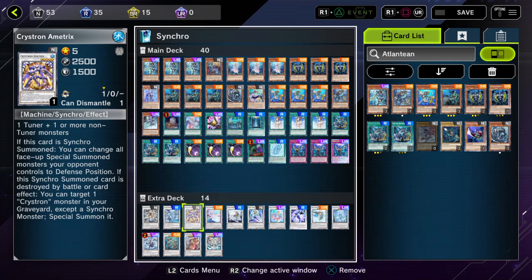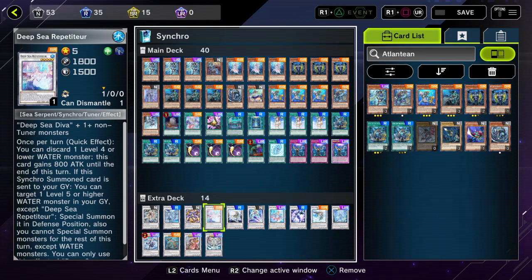Crystron Emitrix. Level 5 Water Machine Synchro, 2500 attack, 1500 defense. Upon Synchro Summon as a generic 5, change all face-up Special Summoned monsters your opponent controls to defense mode. And then if the Synchro Summoned card gets killed by battle or card effect, target one Crystron monster in your graveyard that isn't a Synchro monster, special it out. Realistically, Emitrix is meant for the first effect. And Emitrix came up once, and all I can say is the battle position change is nice so that you are able to get over bigger monsters with weaker defense as much as you could. This is the best level 5 Synchro in terms of Synchro summoning from the extra deck.